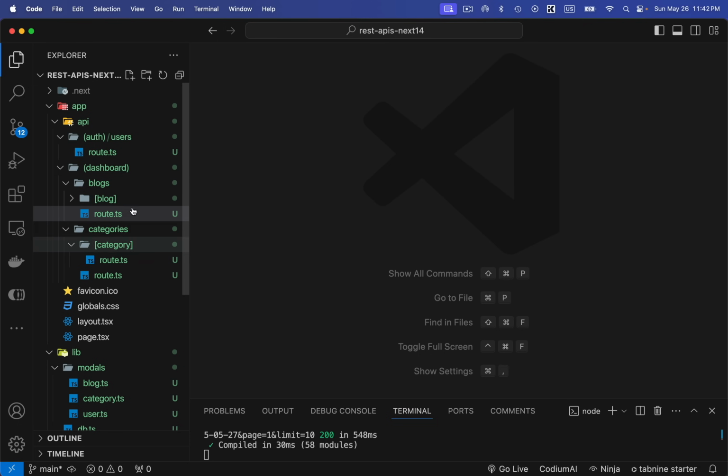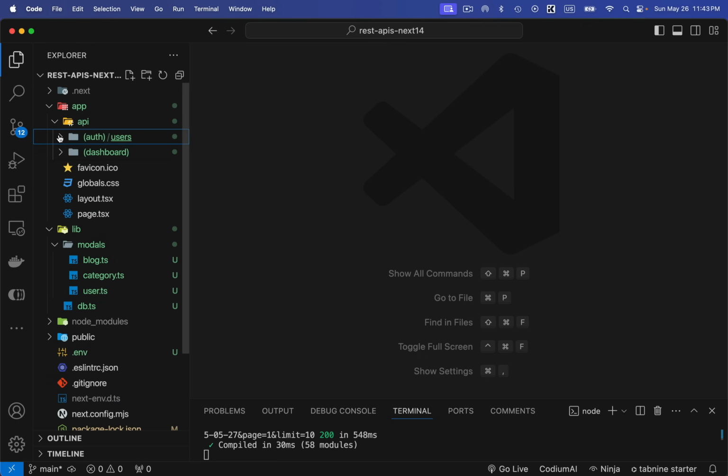Next thing, we are done with all of these APIs. Now I want to talk about middlewares, how we can protect our backend, how we can add middlewares for logging and intermediate error handling for our APIs. So let's talk about that. We don't need to do anything in these files.